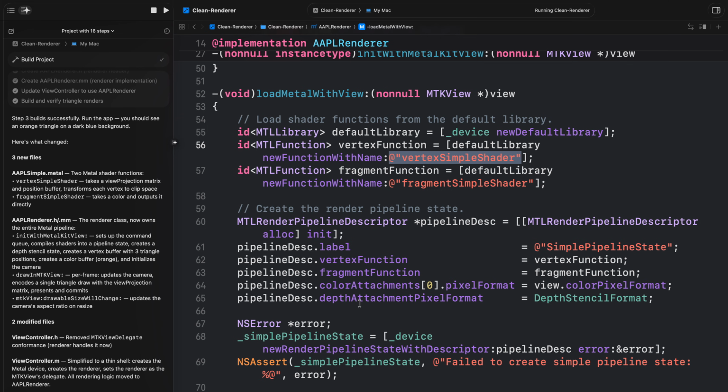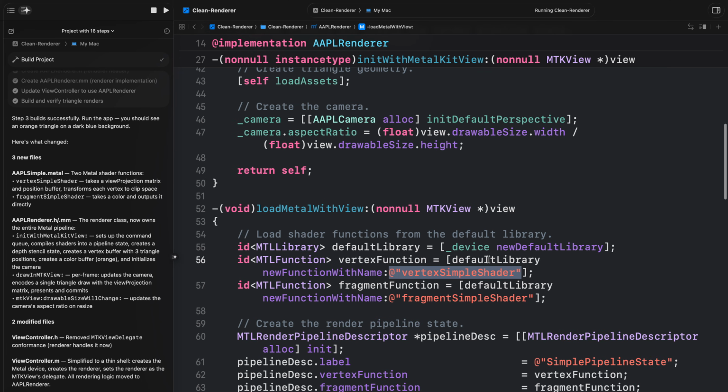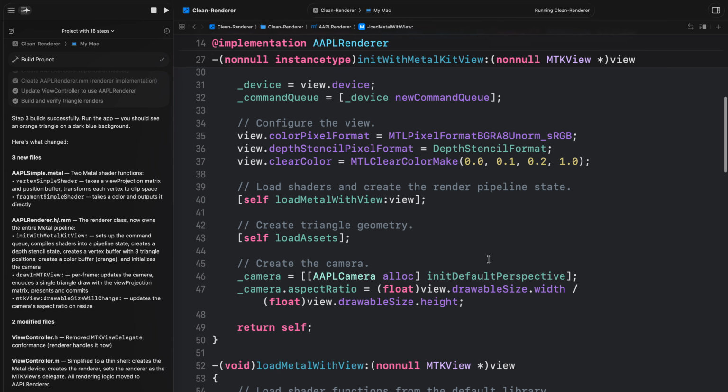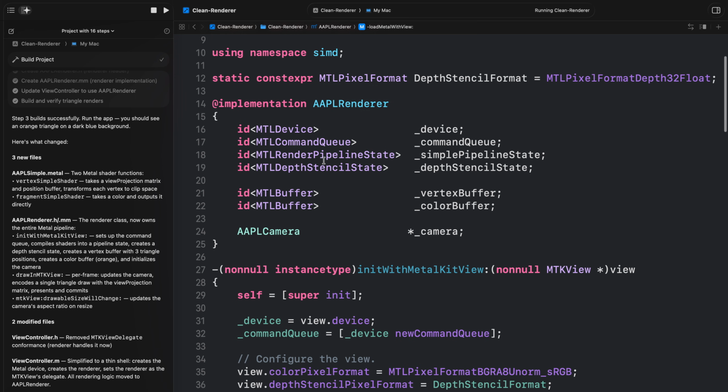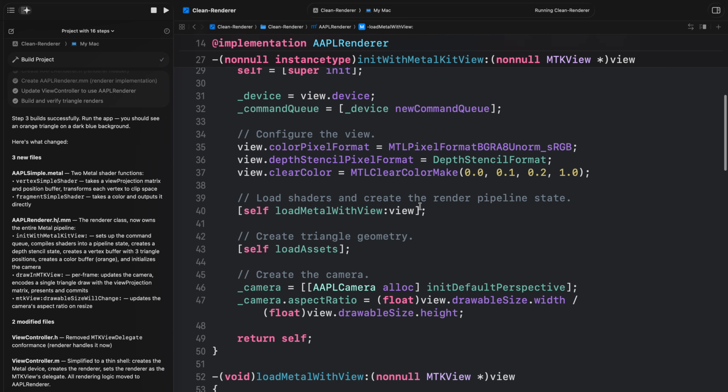Now we're really attaching stuff. So we have our simple pipeline state here, which I guess is this guy right here.